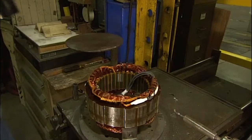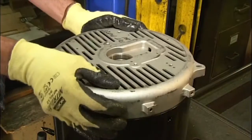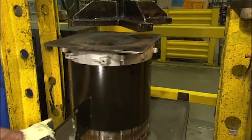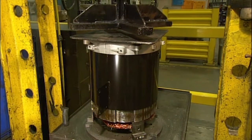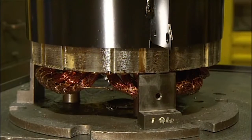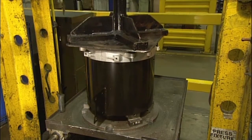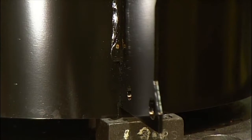A technician now positions an outer casing and an end cap on top of the stator, followed by a steel pressing plate. A hydraulic arm then provides the muscle power needed to fit the casing and cap snugly to the stator. Coming up next, the generator stator joins the rotor and engine, and the result is purely electric.